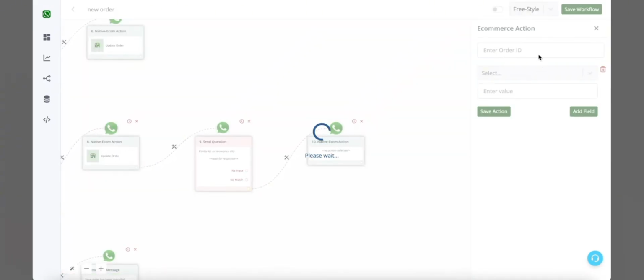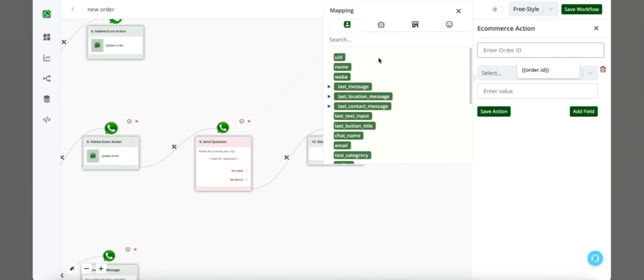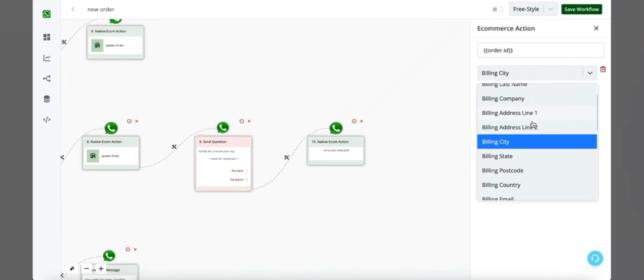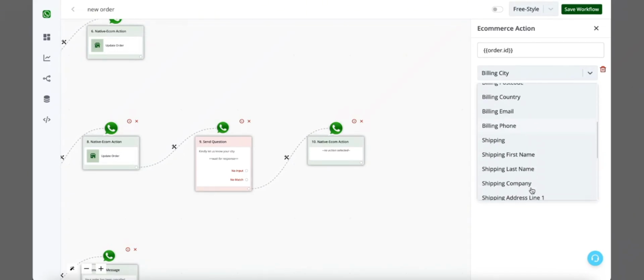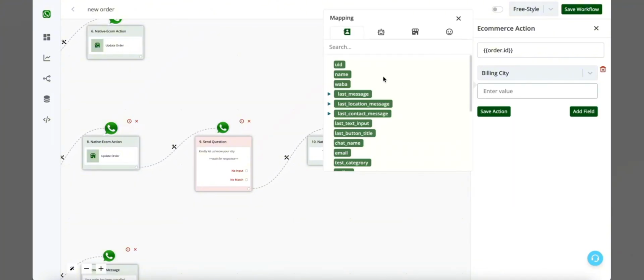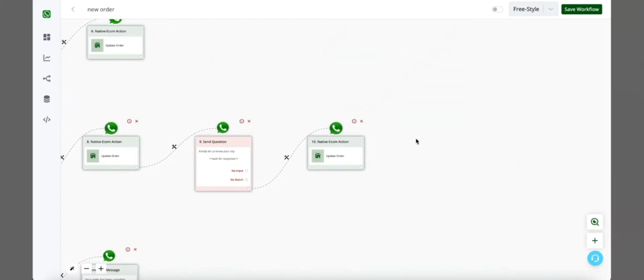We have no mandatory requirement from our end, but whatever you require from the user, you'll have to update it at your end. We have given all the fields that you can map. It can be name, it can be company, it can be address line 1, 2, it can be city, state, postcode, country, email, phone. So whichever fields are important for you, you can select those, and then you can ask the details from the user and keep updating.